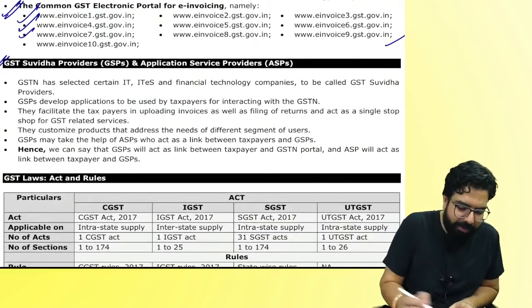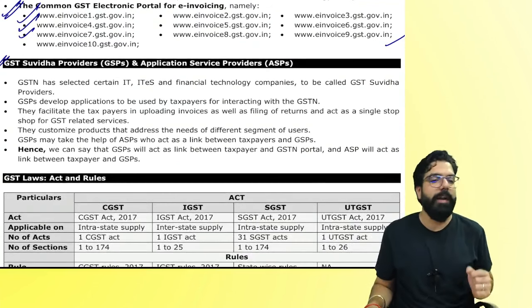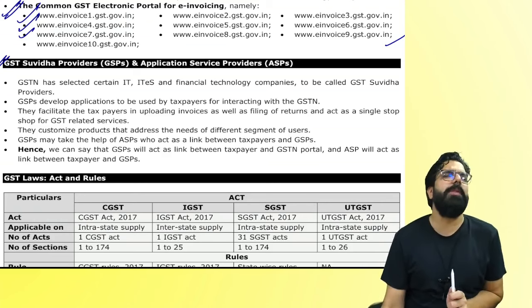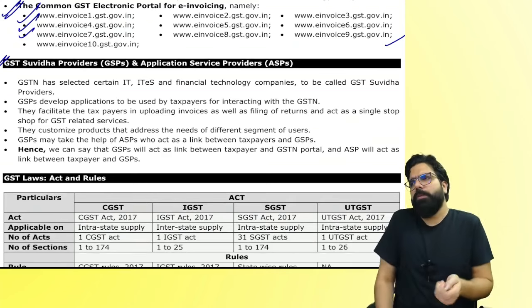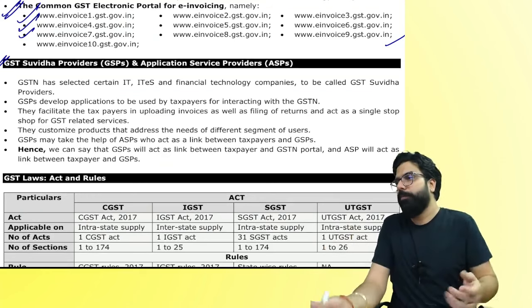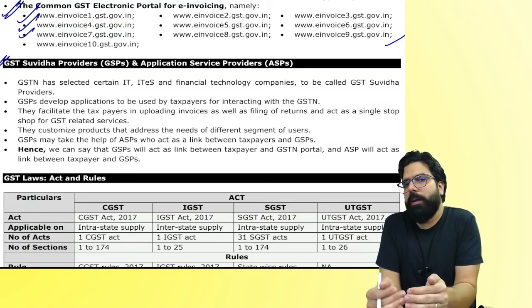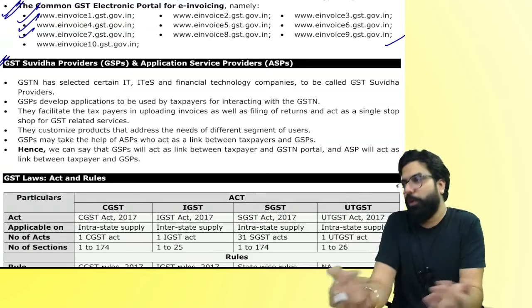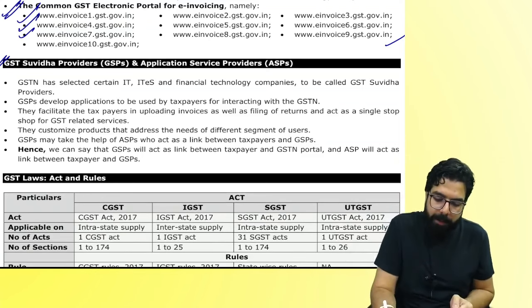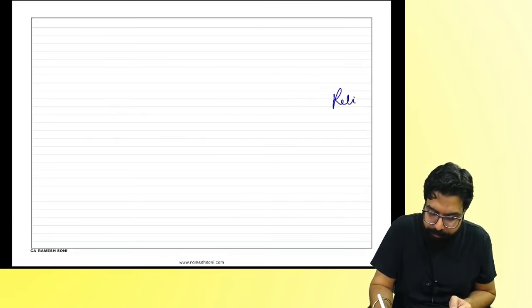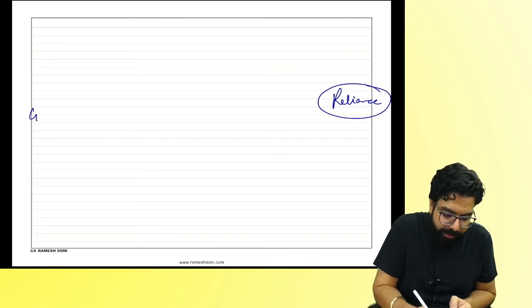Now the next one is GST Suvidha Providers. If I go ahead and ask you, what do you mean by Suvidha everyone? Suvidha means what? Suvidha is a Hindi word which means ease. Yes everyone, Suvidha, so that I can make it easy for you. So for an example, this is Reliance over here. This is the GSTN which is gst.gov.in.